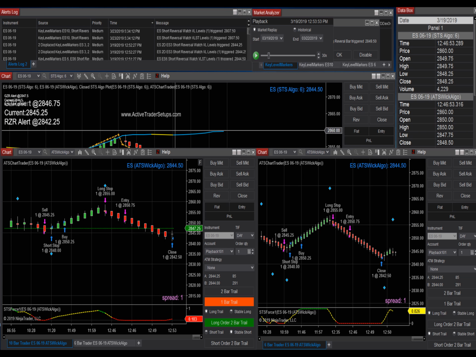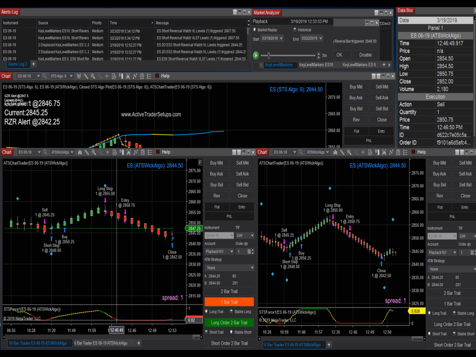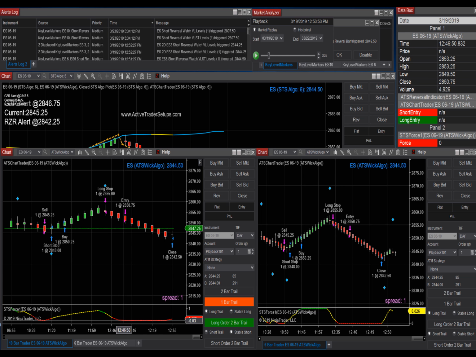This little indicator right here is a force indicator that comes with the charting package that we like to use when we can find it on the very first bar. We run alerts for when you get the reversal bar and immediately you have this max to 0 on the first bar, which is not the case here. It took a few bars.